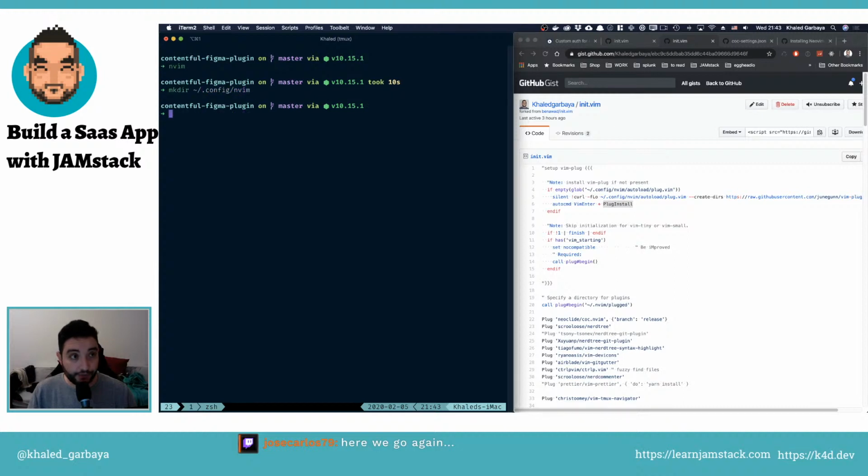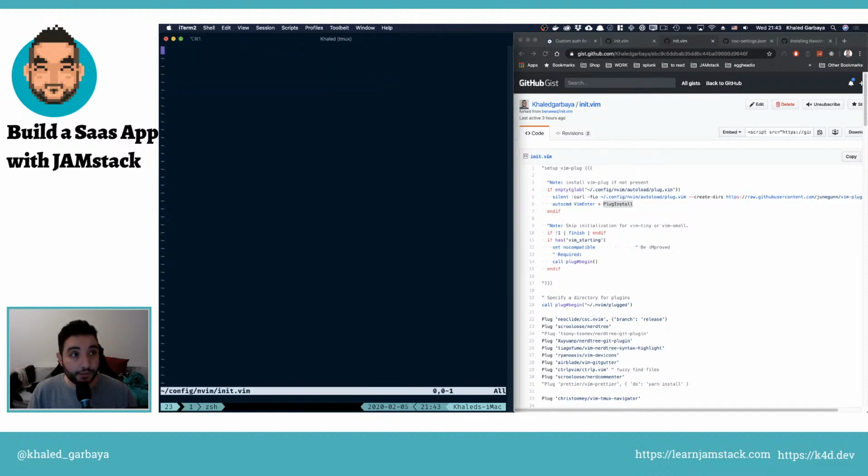So we have nvim, and then we need config and then nvim and init.vim. All right, and then let's copy what we have here.